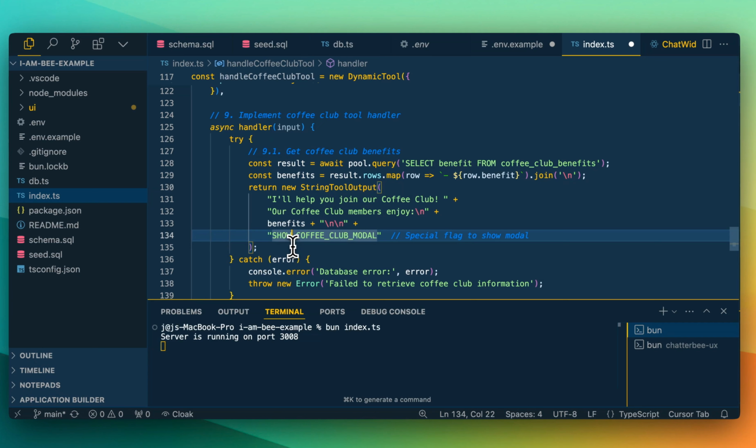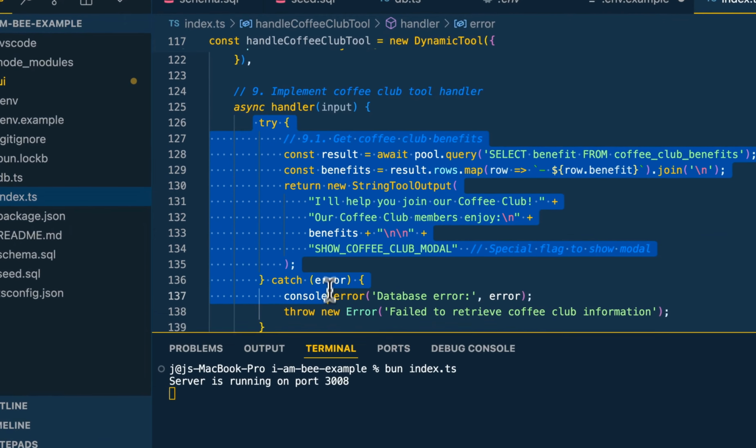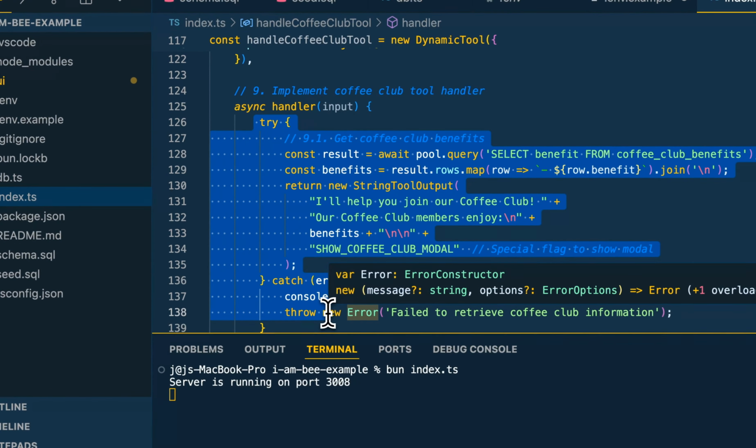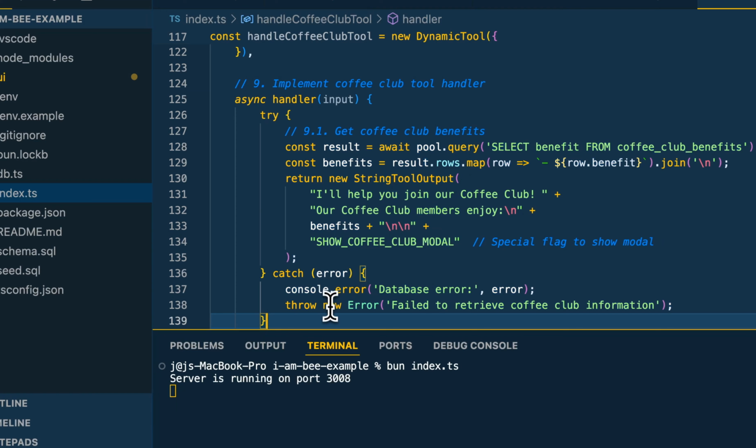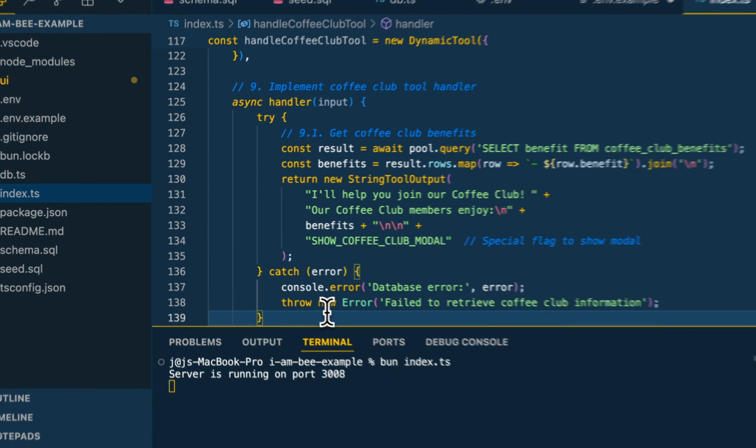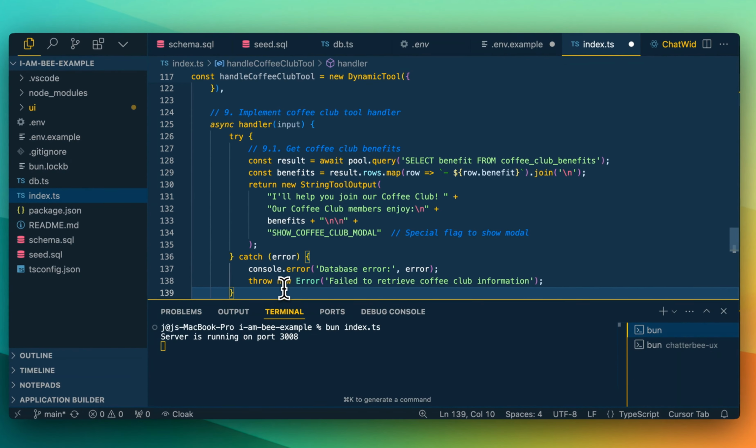With this setup, you can go and change whatever you have within your database and have that information get pulled into the agent. Again, within the handler here, you could reach for an external service. You could even hard code things if you wanted. I find for the most part, it is nice to have some of those pieces, especially pieces that might change and grow over time, like benefits for a coffee club or shipping rates or what have you. It's nice to probably have those separated within a database somewhere, because then you can just go over to Neon or build a simple little admin UI and be able to update those different pieces of your customer service chatbot.